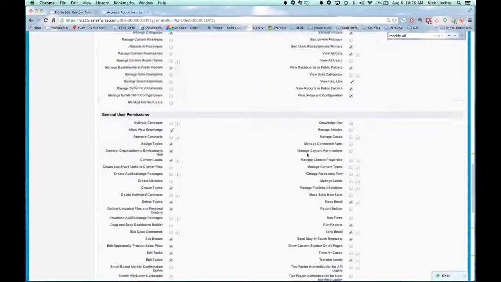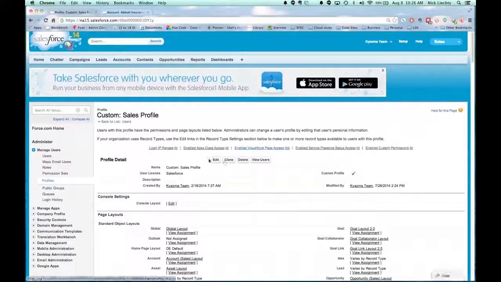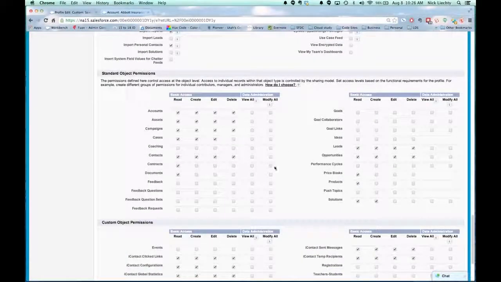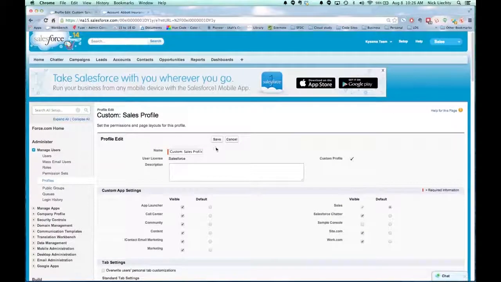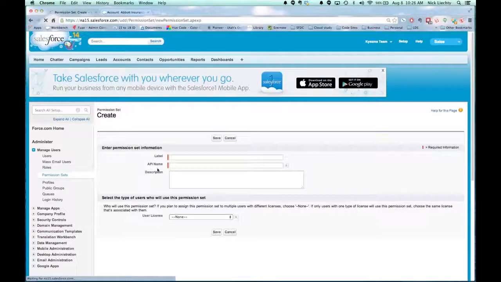So we've talked about public groups. Let's talk about permission sets. You can give access through a profile, but let's say you have a sales team and you have 2 members of that sales team that need a little bit more access to a specific object. Actually, I'm just going to hit cancel here so I can zero out the changes that I made by clicking that modify all button. You can see we're now back to where we were before.